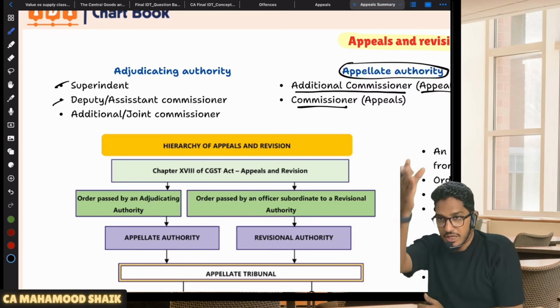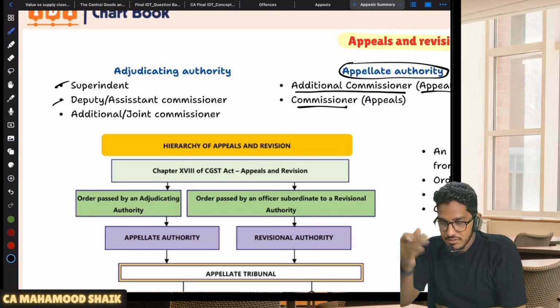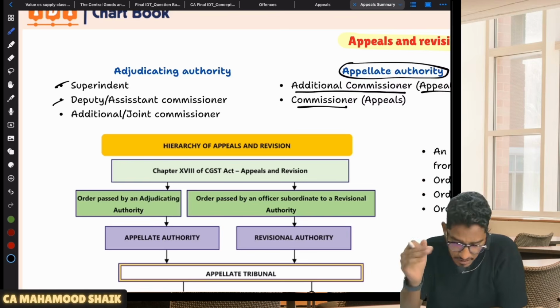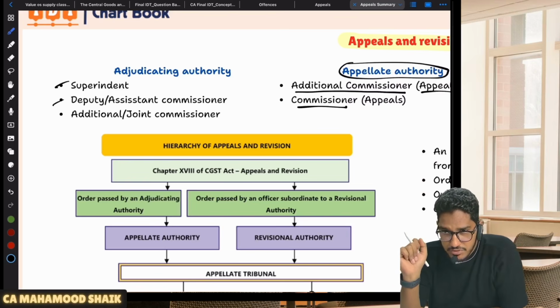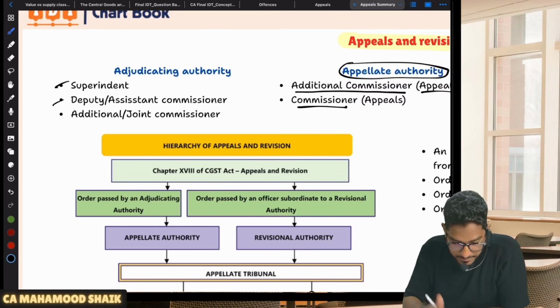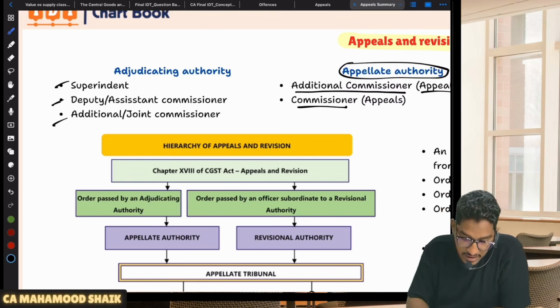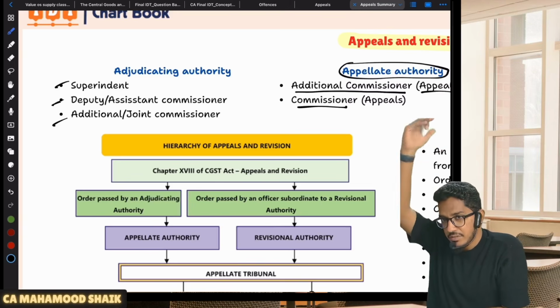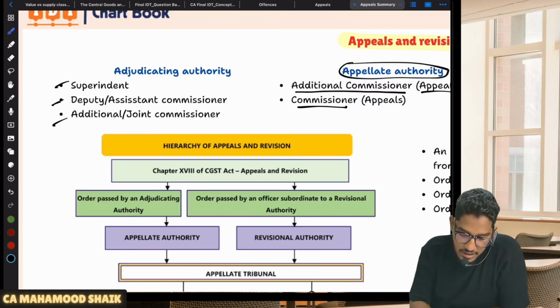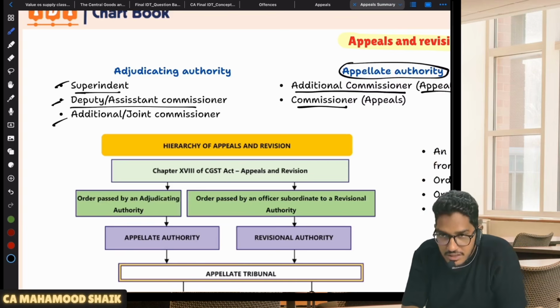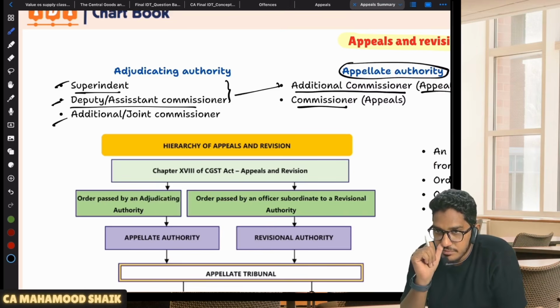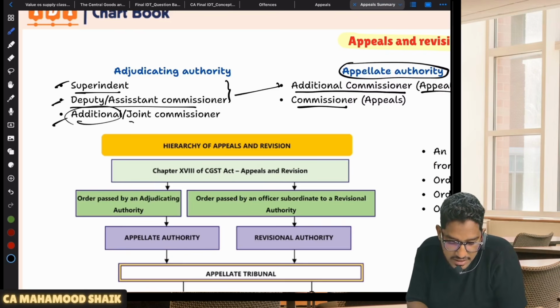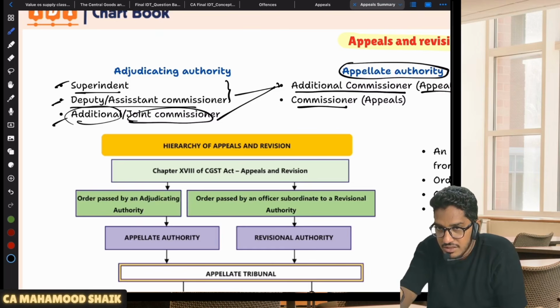If you remember, I have taken you through the jurisdiction hierarchy of officers previously, section 151 in this miscellaneous provisions chapter. So superintendent is low authority, deputy or assistant commissioner is higher authority, additional or joint commissioner is higher authority, thereafter commissioner will be there, chief commissioner will be there, principal commissioner will be there. So like that, various authorities will be there. Now if the superintendent or deputy or assistant commissioner has passed an adjudicating order, I can go to the additional commissioner. But if the adjudicating order is given by an additional or joint commissioner, will it be okay for me to go to the additional commissioner? No. Why? Because they are equal in authority.